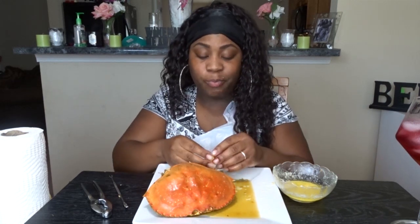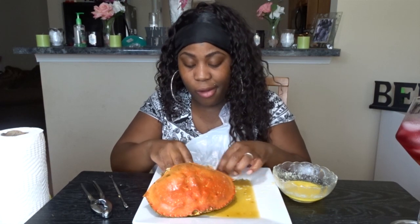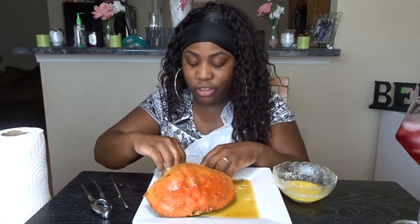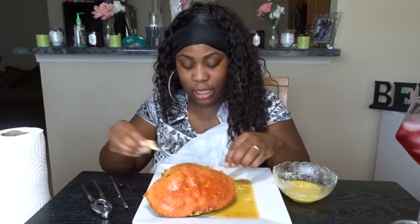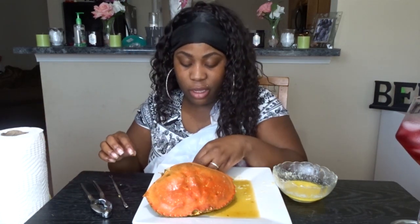And then one day, after watching some videos, I went to the farmer's market, got some blue crabs because I wanted to try it. And that's okay. I did pretty okay. And then that's when I tried to do this. Cause I seen like Prissy P had did some Dungeness crab videos, and I was like, I have to go and try them. And I like them. It's just I like the claws better than the inside.